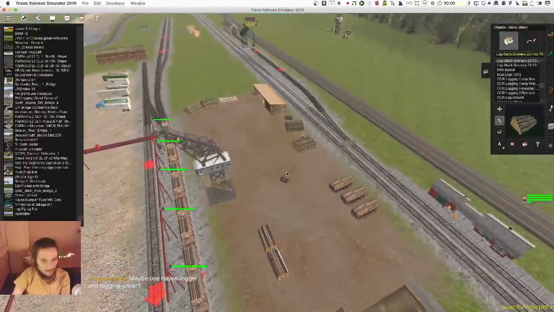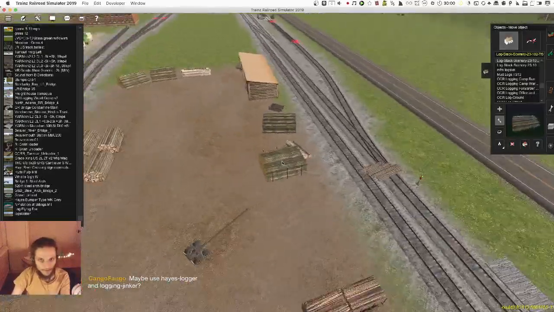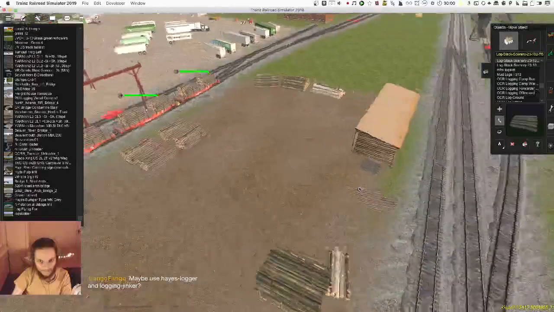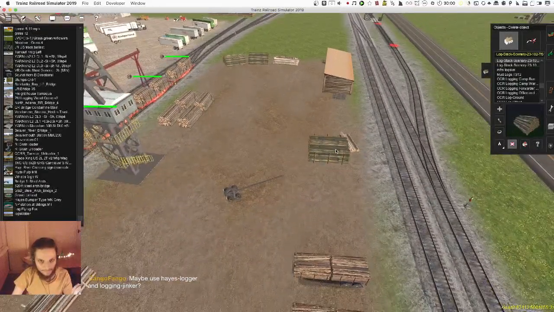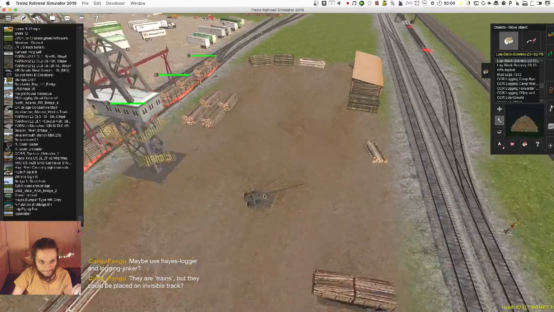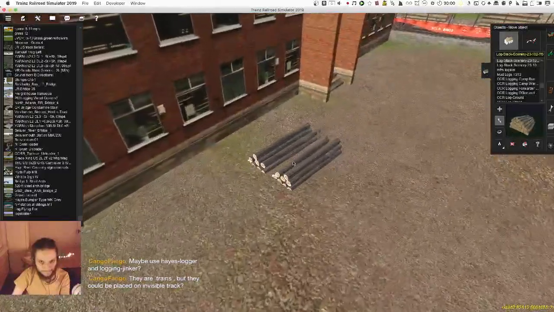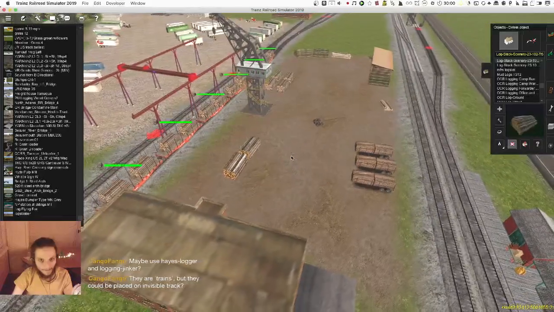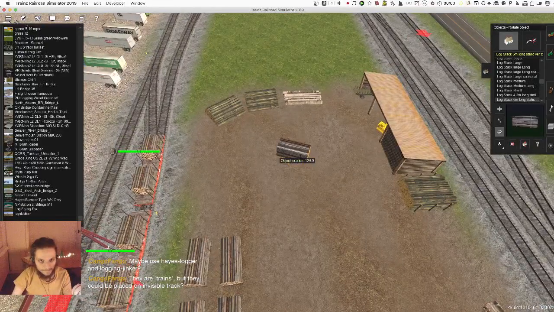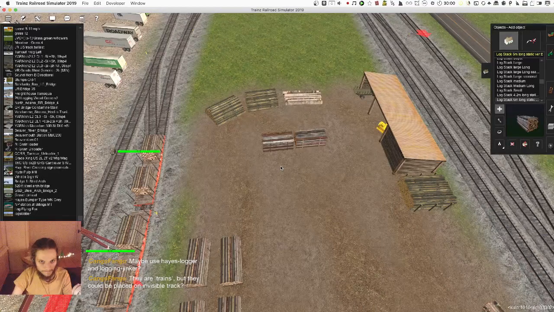Maybe use Hayes, Logger, and Logging Tinker. Are those not locomotives? And that wouldn't fit there. And to be honest, these ones don't fit here either. Maybe these would fit a little bit better back here. They are trains, but they could be placed on invisible tracks. They could, but I don't really want to do that at the moment.